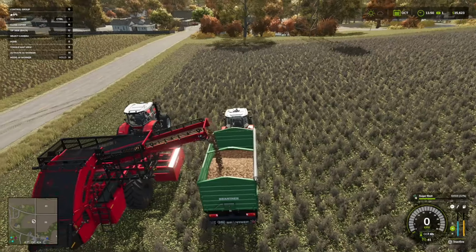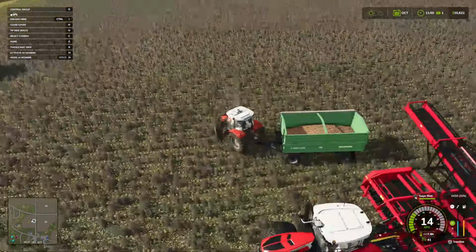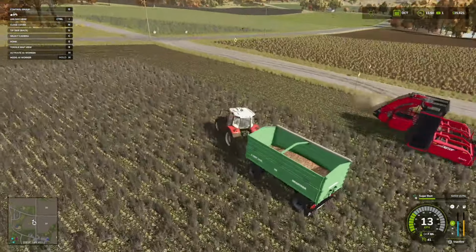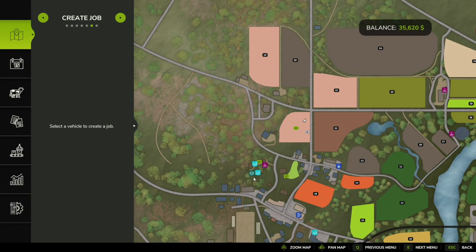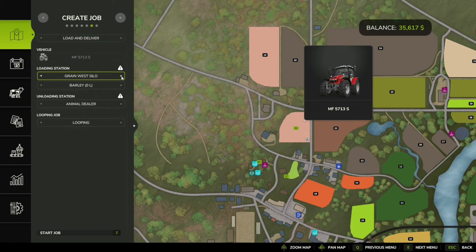So we saw how the menu was set up for this. Now, what I'd like to do is have a peek at the other mode. And I could be wrong, it could be useless for this application that we're doing right now. But if I go back into the menu and create job, select the vehicle, create job, there is a load and deliver. Now, I don't think this might work. So let's just look at this for a second.